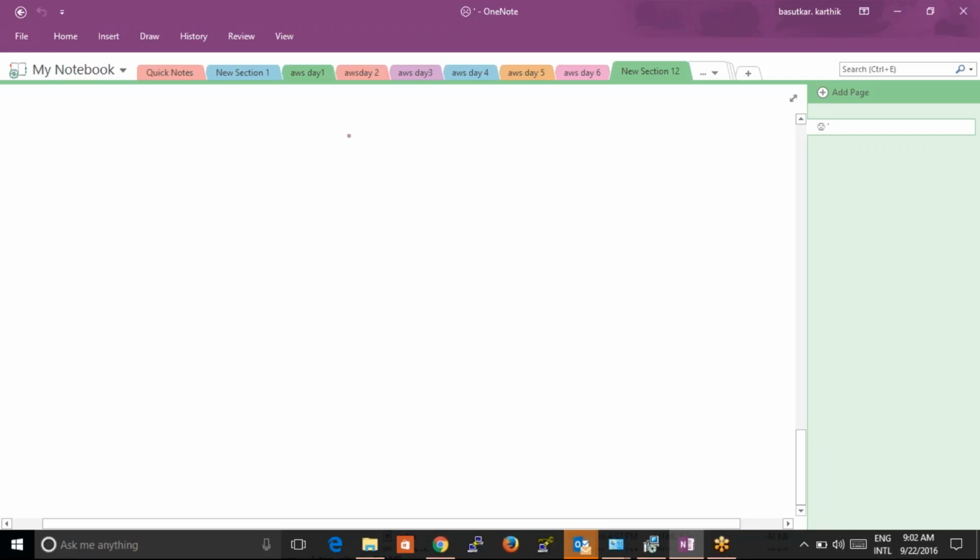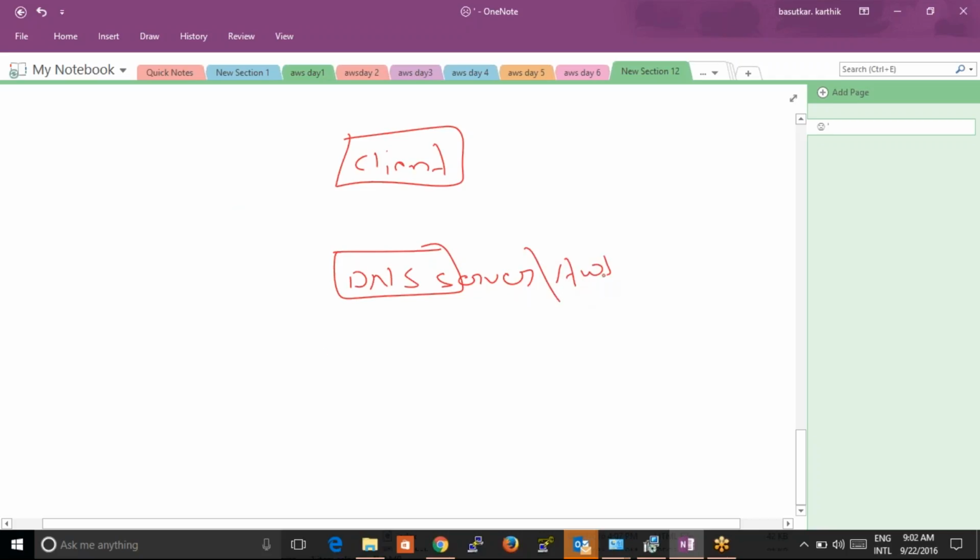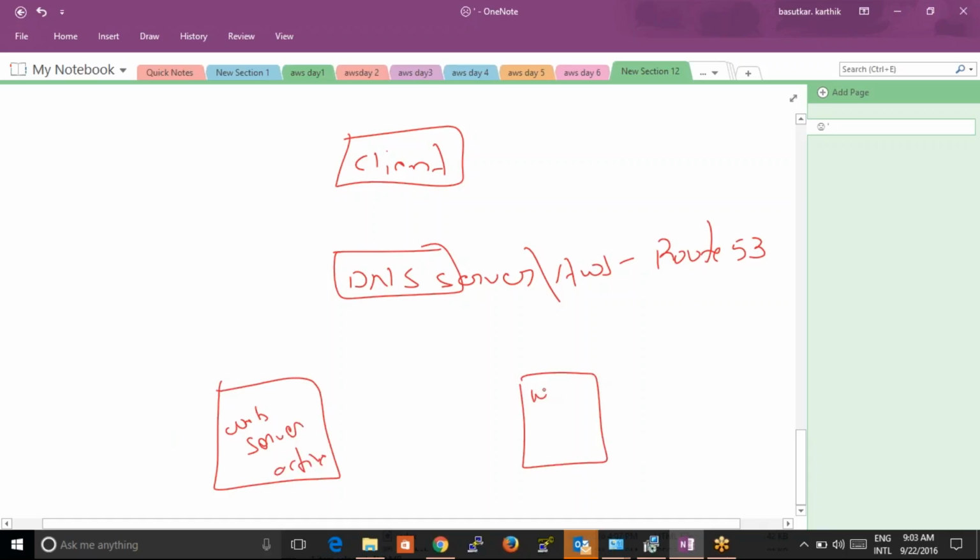Assume this is the client and this is the DNS server, AWS Route 53 in our concept, and you have multiple websites, a web server active and a web server passive.